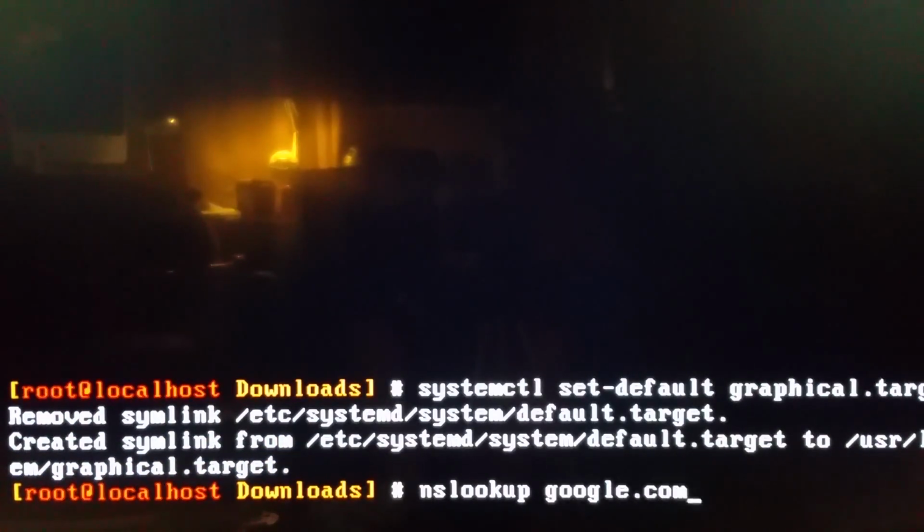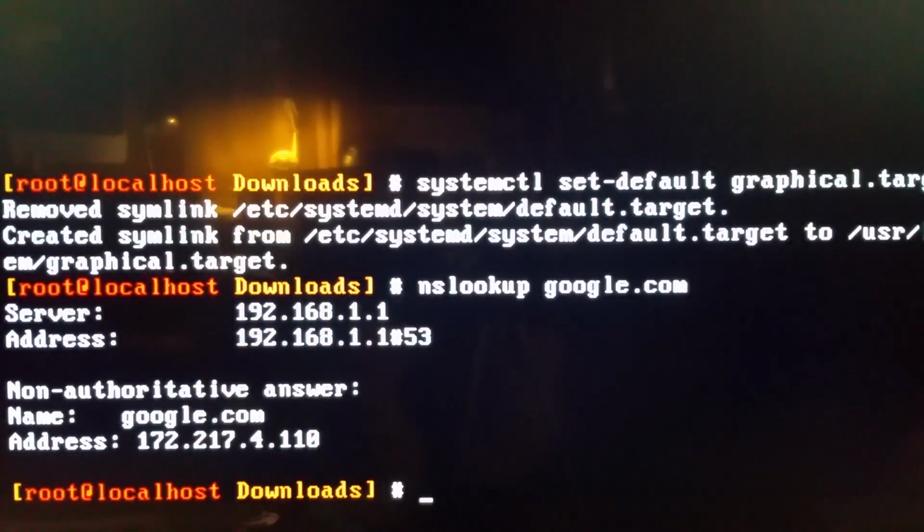But just so you know, in command line multi-user, you still do have the internet. So I should be able to ping, say, google.com. There you go. We're still connected to the internet. So there are a lot of text tools you could use, even a browser. And I may do a video on that sometime if you're interested in that. So let's do a reboot.